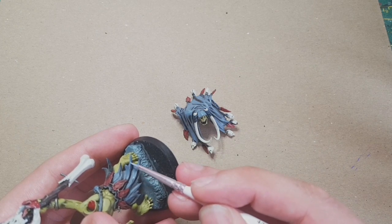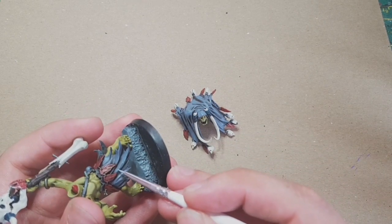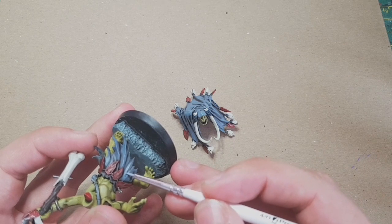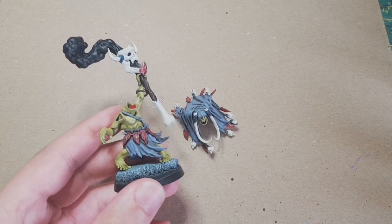I just took my time with a nice thin detail brush. Can't remember what size I used, but it was a 40 brush. And then I just took a thin layer and just dragged the side of the brush along all the highest points of the cloth.